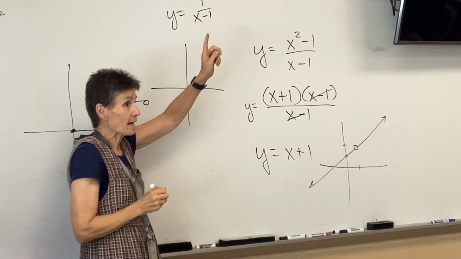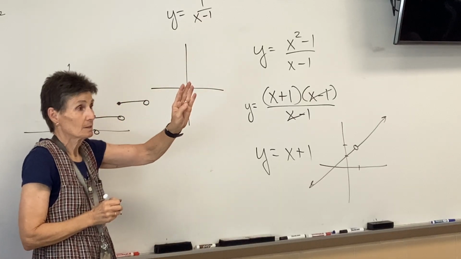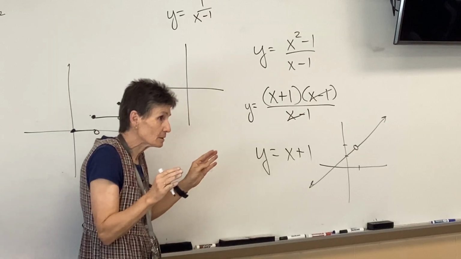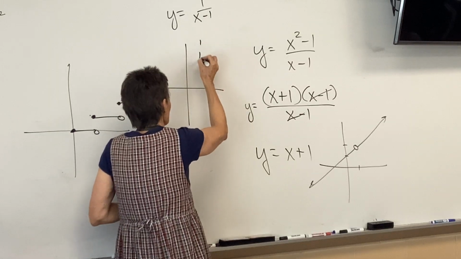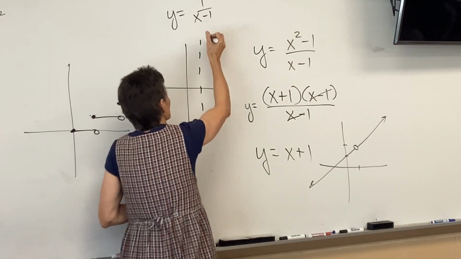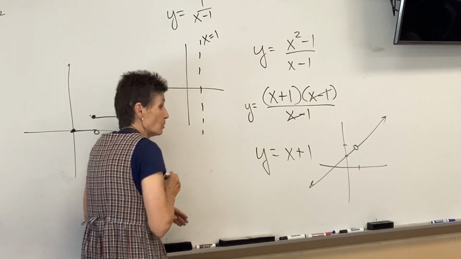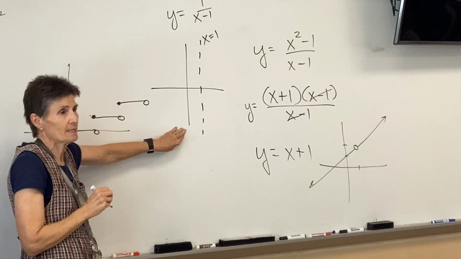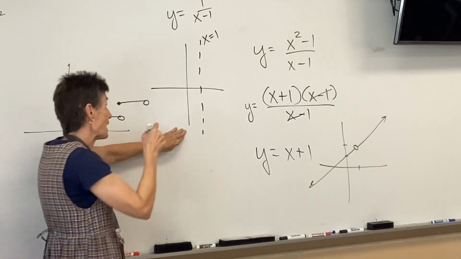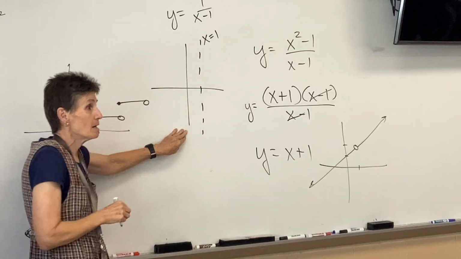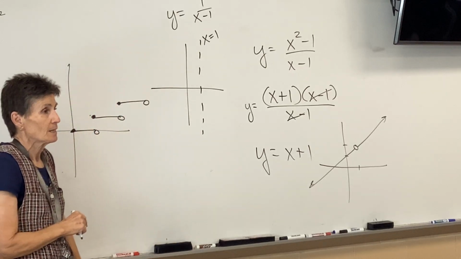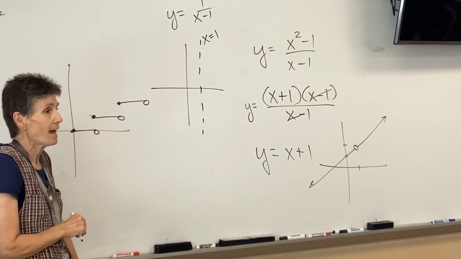would you agree that x can't be 1? Would you agree there's no way I'm gonna cancel that out? So it is a vertical asymptote at x equals 1. That is called a non-removable or infinite discontinuity, and that's the most serious kind. That literally breaks your picture into 2 pieces. It's called a vertical asymptote.